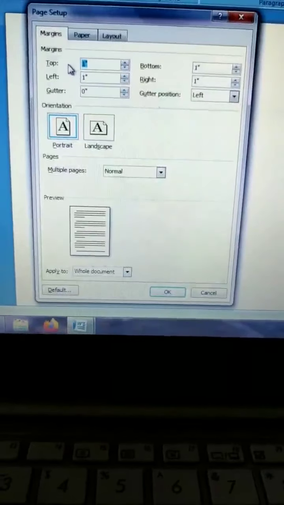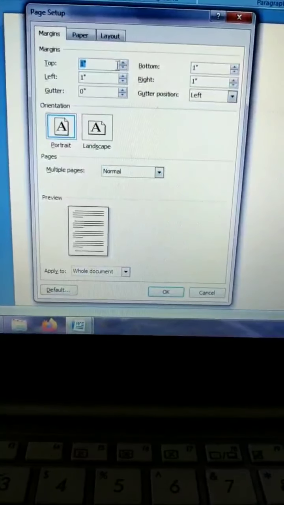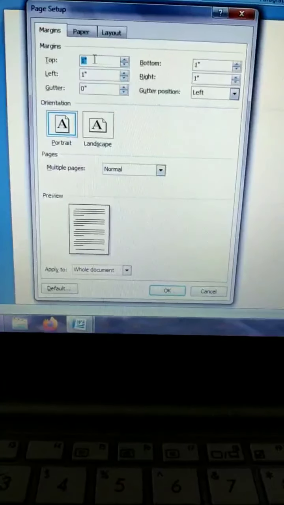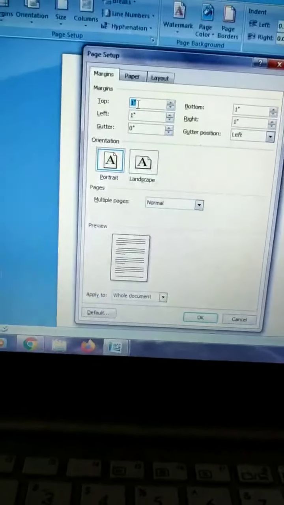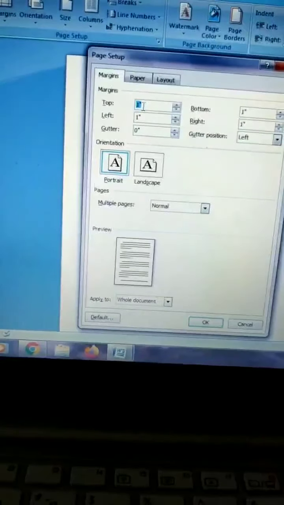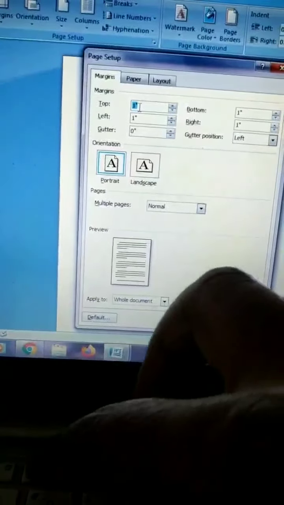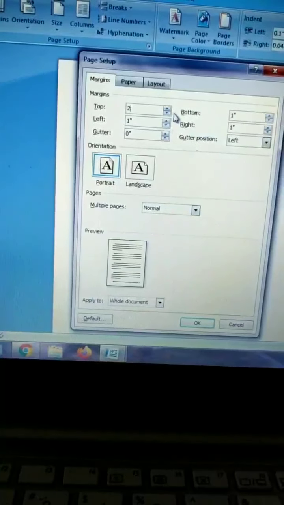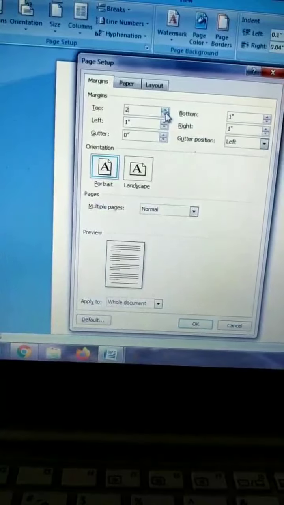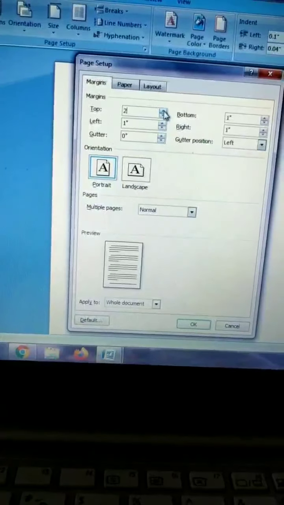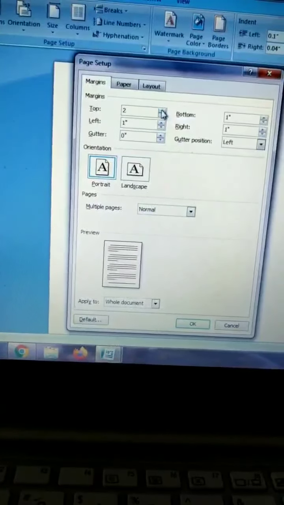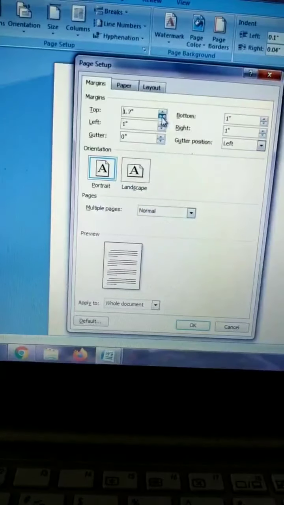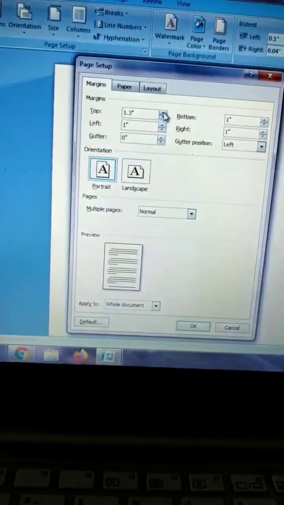Suppose you have to set top margin by 2, then you can write over here 2, or you can do this by clicking the up or down arrow. This is the up arrow, this is the down arrow.